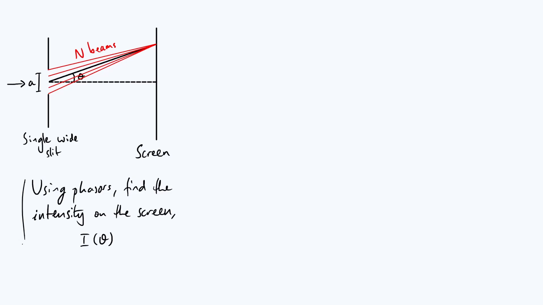You don't need to use phasors, but I find it a nice method. The first thing we want to do is work out the overall displacement due to the wave on the screen. Displacement could mean the electromagnetic field of an electromagnetic wave, or a physical displacement of molecules for a sound wave, or of water molecules for a water wave. In general terms we'll just talk about displacement and call it psi. According to the principle of superposition, psi is the sum of all the individual displacements psi_i, where i goes from 1 to n. The intensity is proportional to the square of the amplitude.